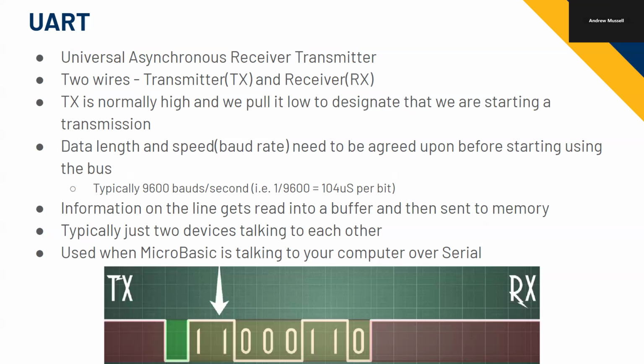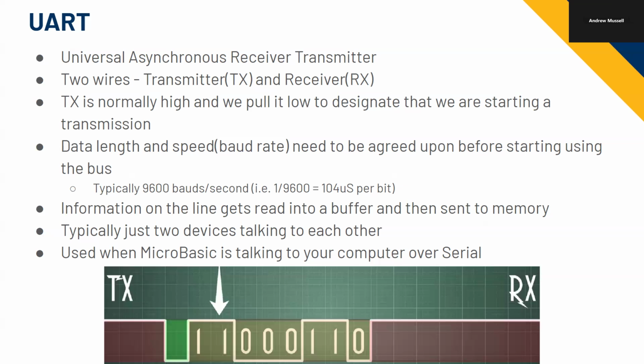Can the transmit and receive each have different baud rates? One microcontroller could have two UARTs connected to different peripherals, and those two UARTs could be operating on different baud rates. But it wouldn't be that I'm transmitting on one baud rate and receiving on a different baud rate. It wouldn't do that.